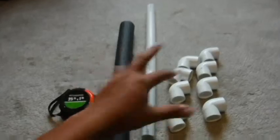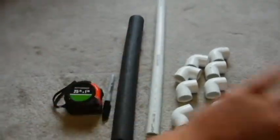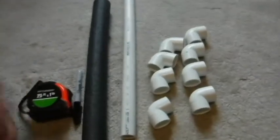So after you get all that, you're going to need a hacksaw. And that should be about it. If you don't want to use any power tools, you buy a hacksaw. Or if you want to use power tools, you can use a grinder, and that'll make this so much easier. But now, let's jump in to what we have to do.